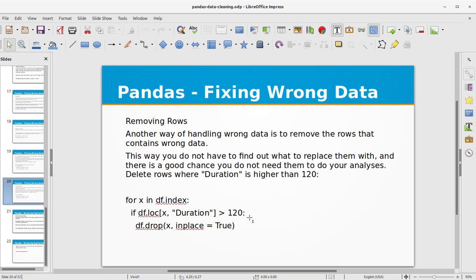Okay, let's look at removing rows. Another way of handling wrong data is to remove the rows that contain wrong data. This way you do not have to find out what to replace them with, and there is a good chance you do not need them to do your analysis. Let's delete rows where duration is higher than 120.